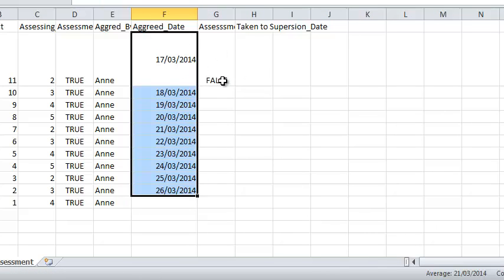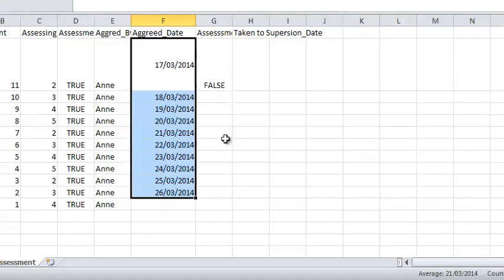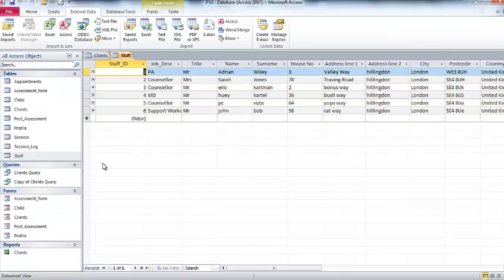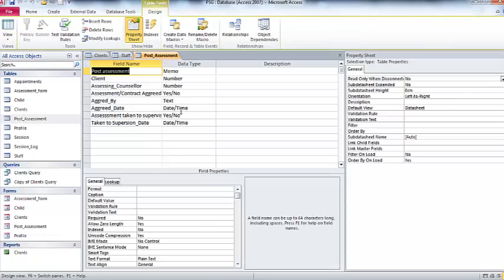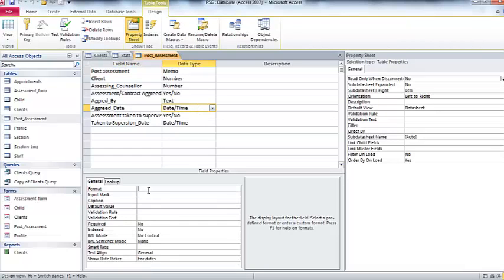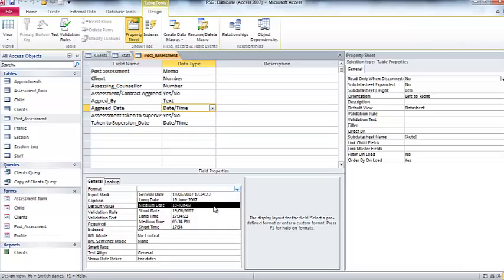When I did this in MySQL, the date sequence was beginning with the year, followed by the month and the date. Here, I don't think it will give you any problems, but be aware of that when you go back to your date, because remember you're formatting from the database options down here. Let me just show you that quickly. The formatting, I was on the post-assessment, and if I went to the design view, okay, look at the date. This date here, check its formatting. In which format are you actually importing that? I think Microsoft will accommodate you for that, but just be aware of that, okay?